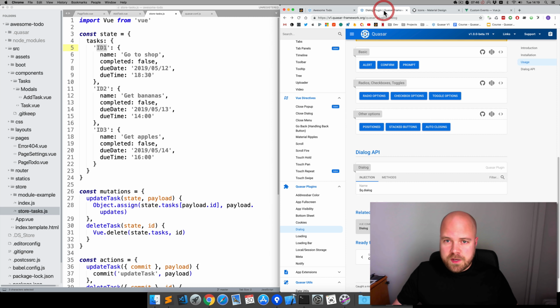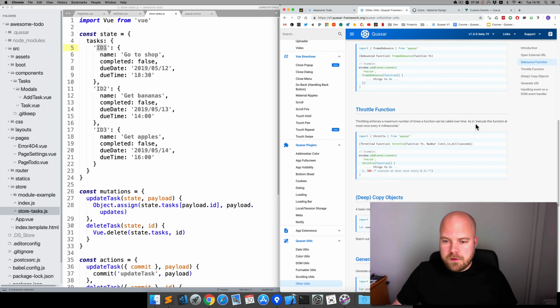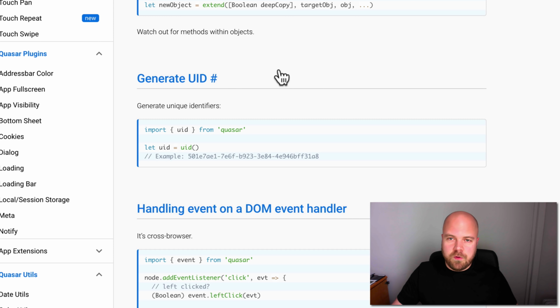Well, if we jump to the Quasar site, scroll down to Quasar utils and then other utils, we have this generate UID utility, which will generate a unique string like this, which is just a bunch of numbers and letters. So first of all, we need to import this uid utility.